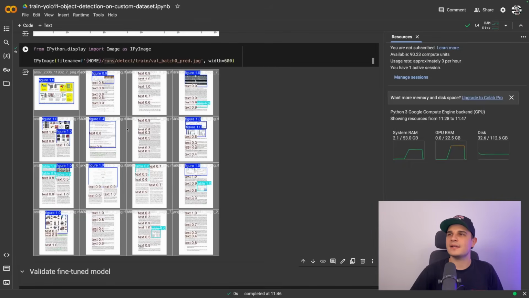And the final thing that I always like to take a look at is a subset of predictions from the validation batch, just as a sanity check to look for anything that is clearly out of the ordinary. But similarly to the local training, I don't see any problems with this model.